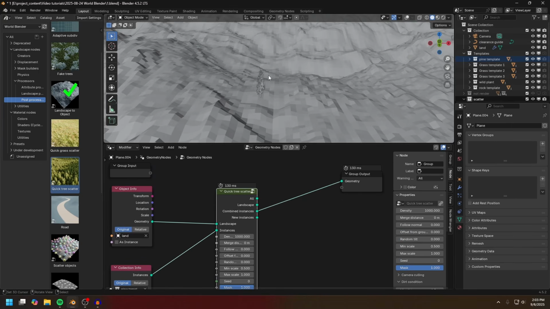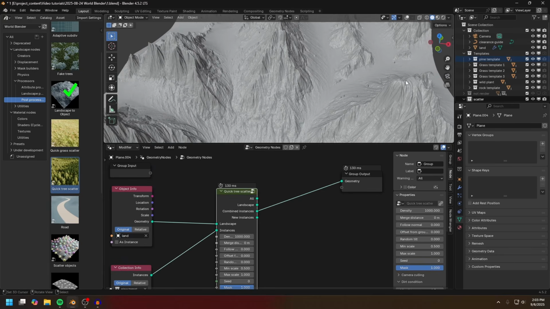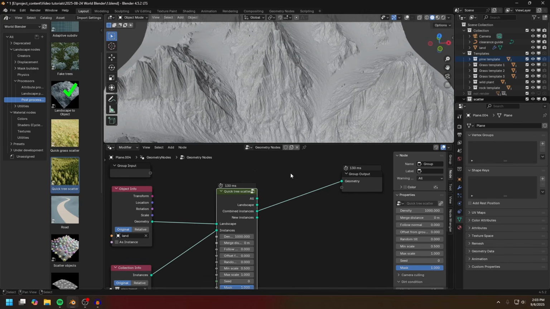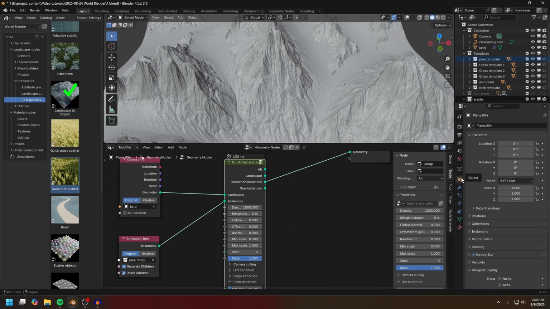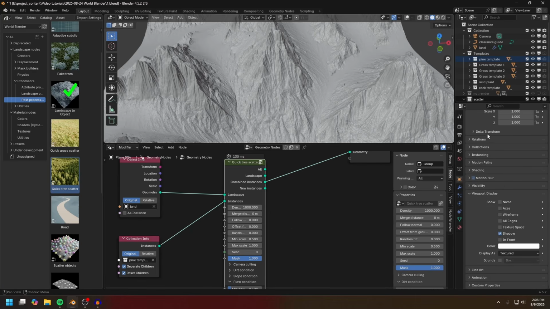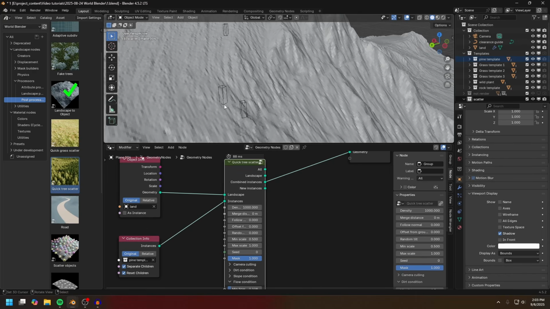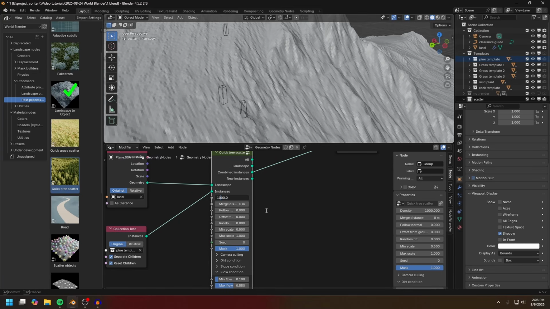So you see we have a few trees here and there, but only a few trees all over the place. But before we increase the number of trees, we have to optimize the viewport, otherwise it's gonna crash. So go to the Object tab and go down here in the viewport display. In the display as, set this to bound. So each of the trees will now appear as a box mesh like this, and you have to turn on the show overlay option in order to see the trees. Alright, now we can increase this to something very high to have more trees.